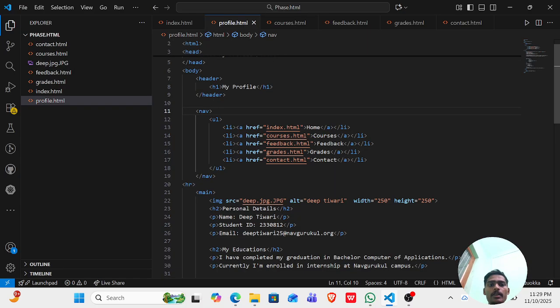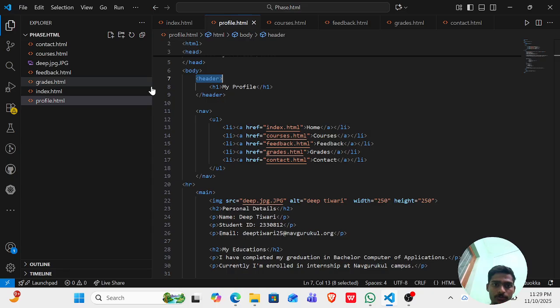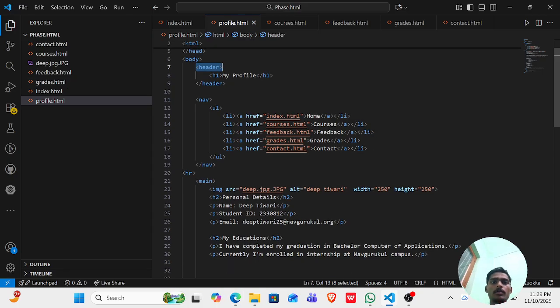And then we use the header. The header is the top of our web page. Like here you can see, the top of our web page is called the header section, my profiles.